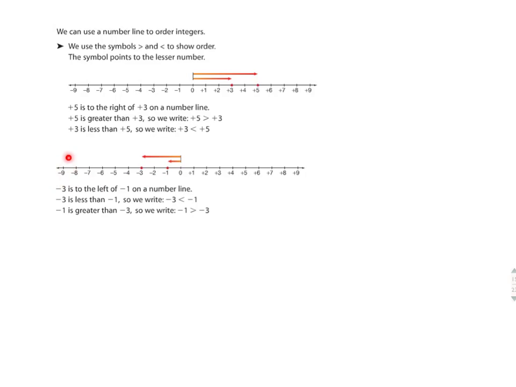This is a really small negative number, or a small number, because it means you owe somebody lots, whereas this is a large positive number. Really, it could be said that it is the number that is the most to the positive side. So the most to the positive side is going to be your largest number.